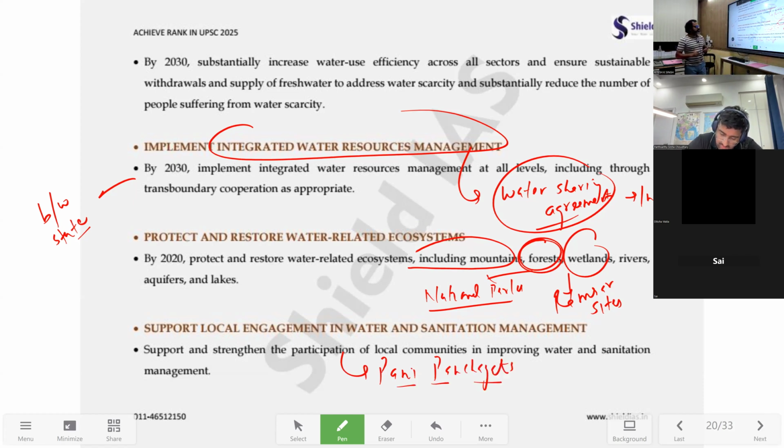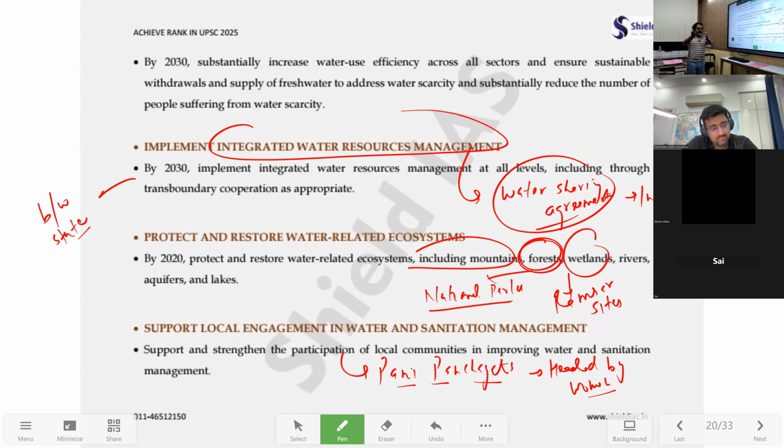So Pani Panchayats at a local level. Yes, Pani Panchayats at local level become very important. Where the communities are involved, here we can involve more women. Yes, these can be headed by women, because women are the biggest sufferers due to scarcity of water in local areas. Or we can involve the best practices, community-driven practices.